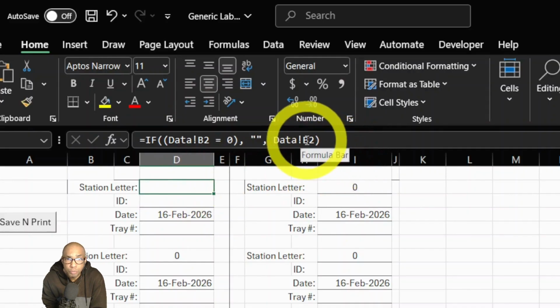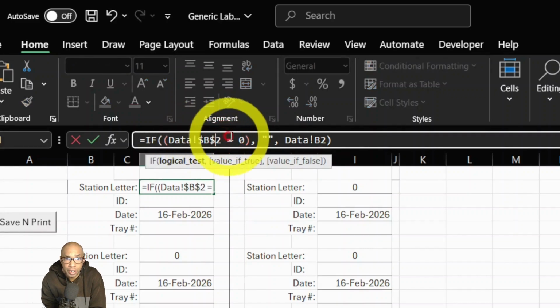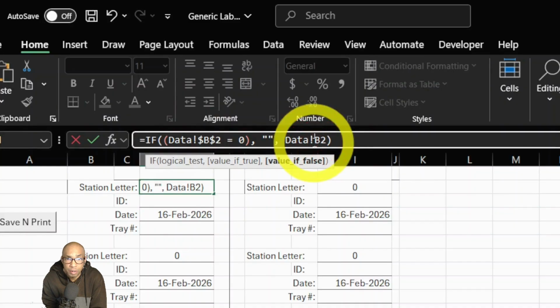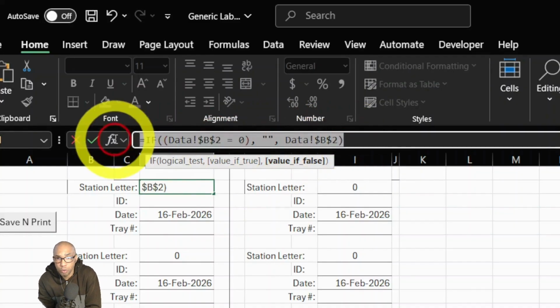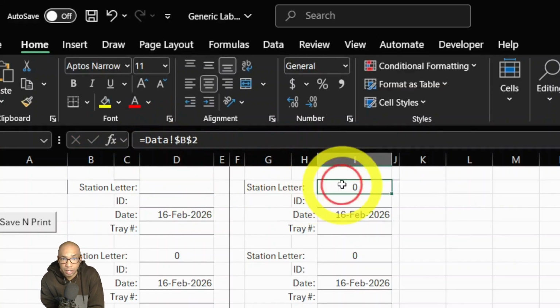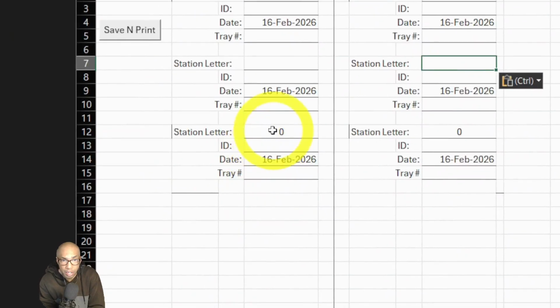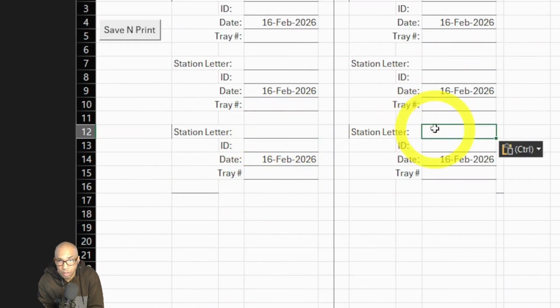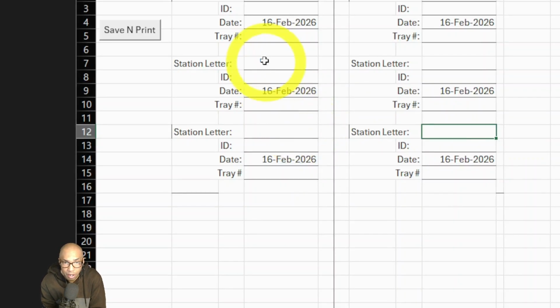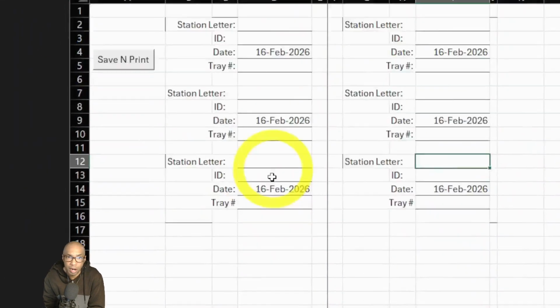When I move this formula, if I don't put my dollar sign in there, it's going to change in the formula and kind of mess it up and point it to the wrong cell. So I put the dollar signs in there so that no matter where in the spreadsheet I paste it, the formula will stay the same. So I kind of get into the habit of doing that. Okay. So that takes care of our initials right there. I'm going to save my work. Make sure you save your work as you go in case you get a power outage.